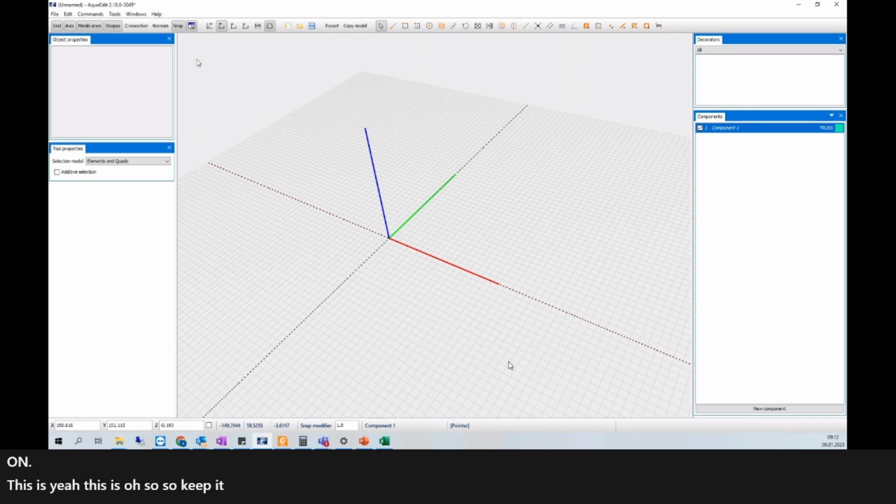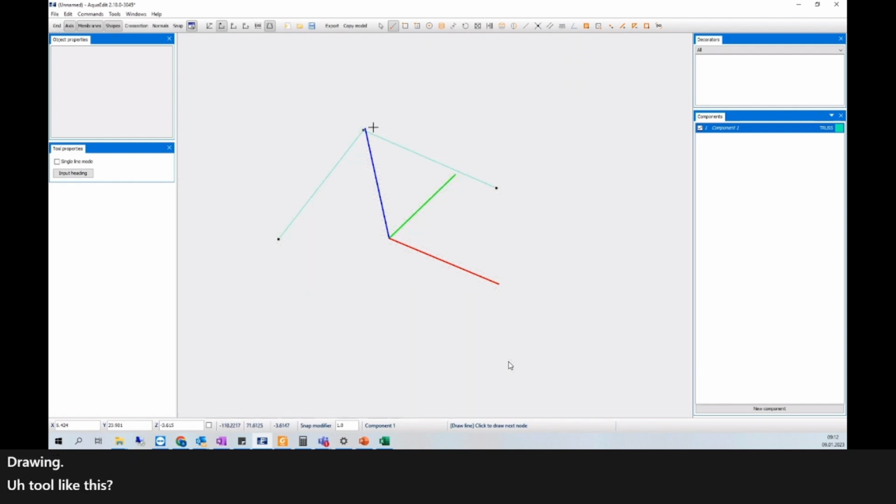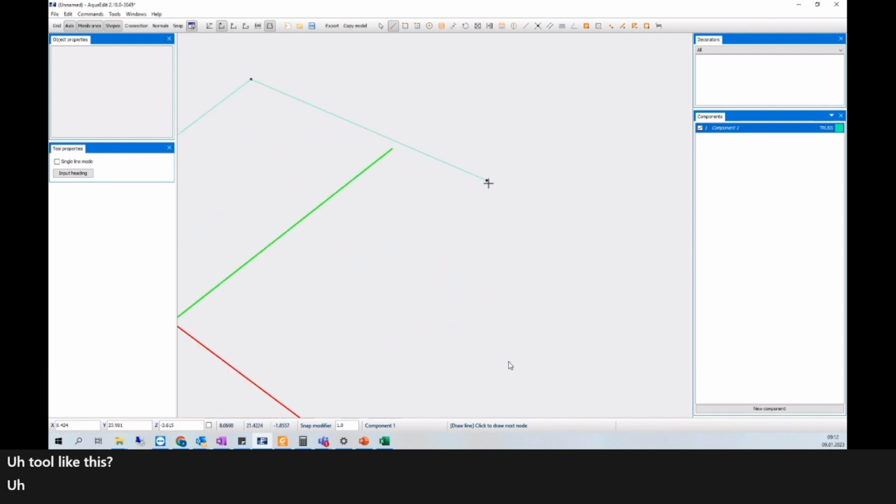Keep it like this. The difference is, if it is off and I use this drawing tool like this, and I want to continue drawing from this point, you can see if I click like this, it does not hit. If I draw like this, I will make a separate line, and these are not connected. But if I turn it on, you can see it will automatically think I will continue drawing.